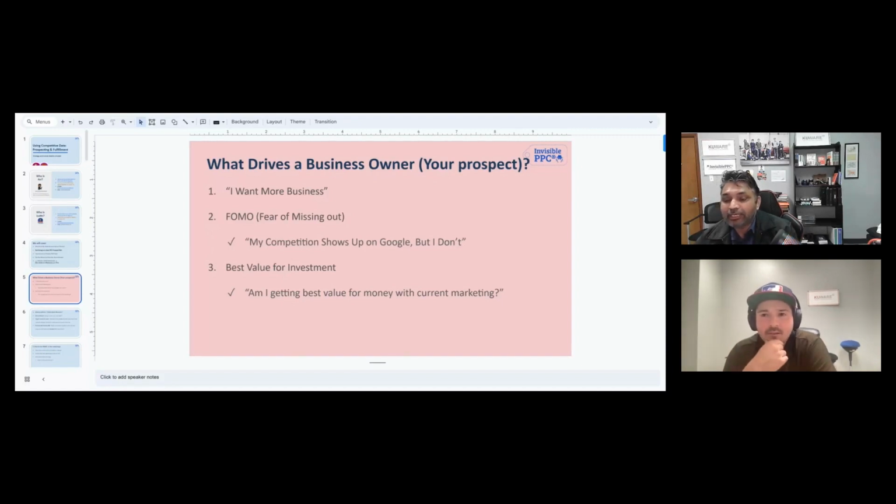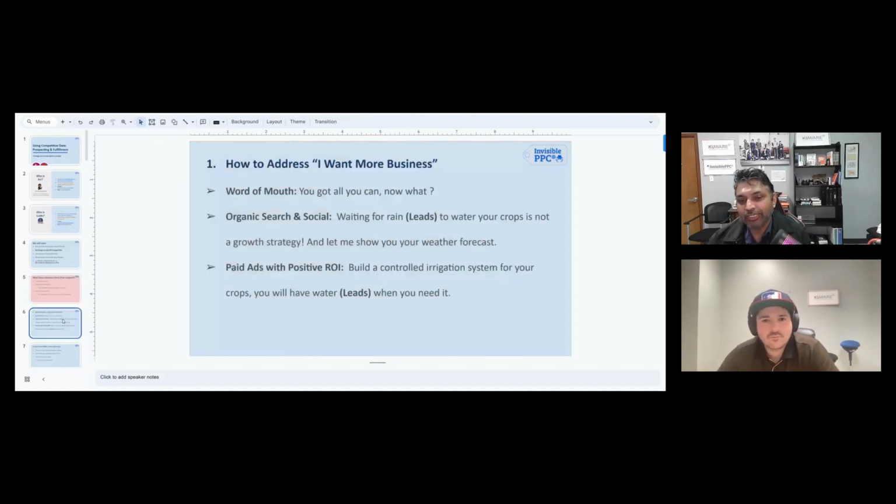So basically, even if they are doing marketing, they are wondering whether it is worth it. But these are the three things. So let's address these three things, how you can use them for prospecting. If they want more business, how can they get more business? One is, of course, word of mouth. But they already got that, right? Then they are not coming to you about word of mouth. They have customers, they get referrals. Okay, great. So let's move on.